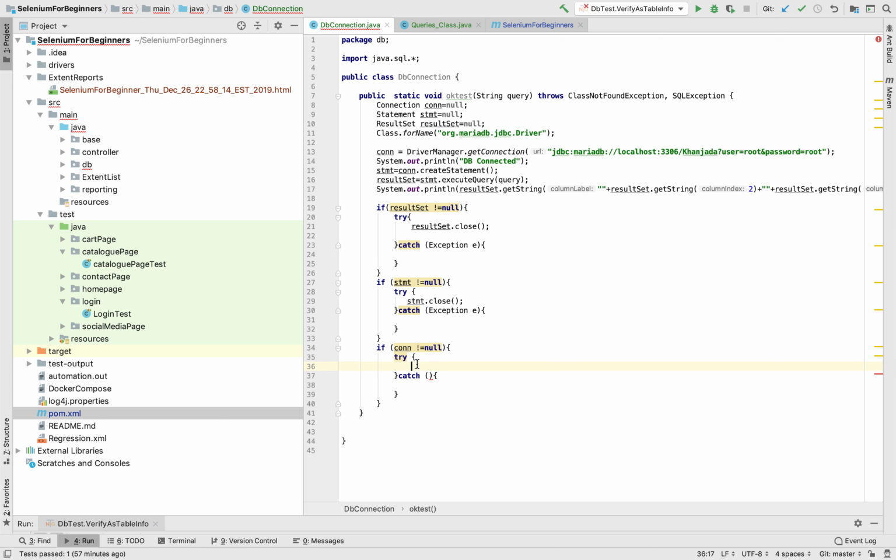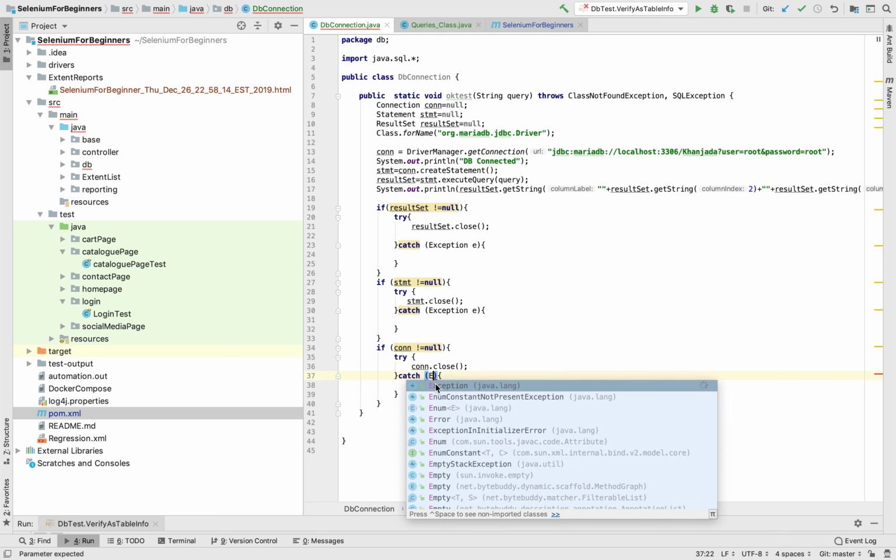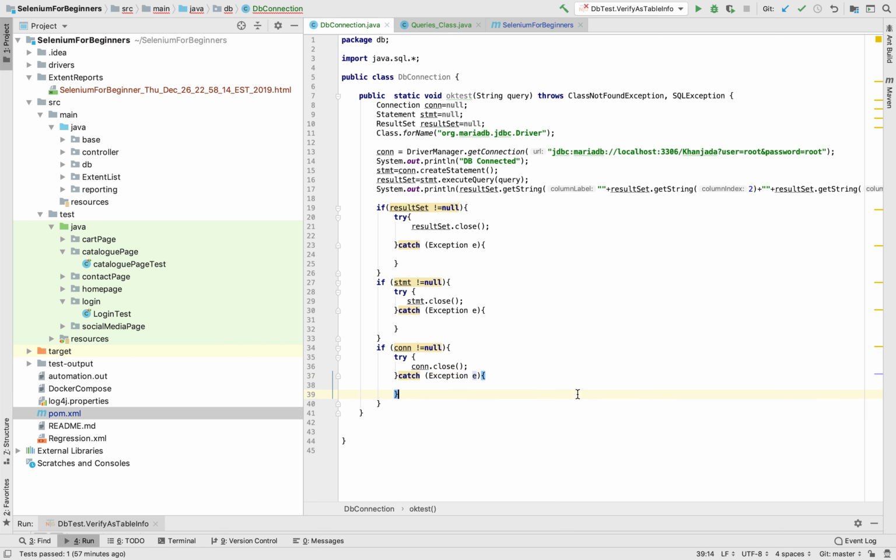So con dot close. And I'm going to say exception over here. Okay, so now our DB connection class is ready. That's it for the DB connection.